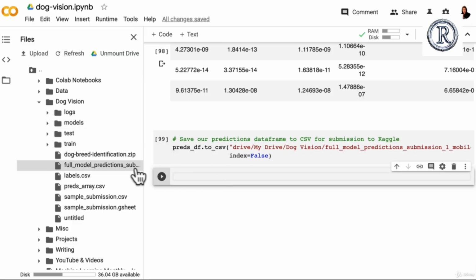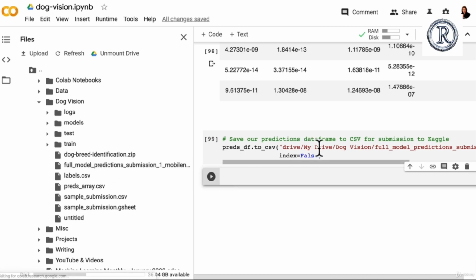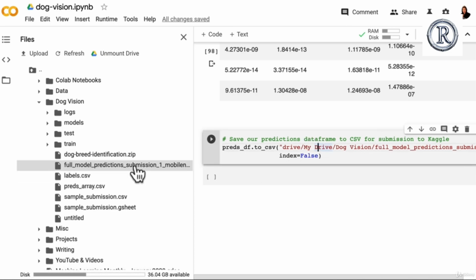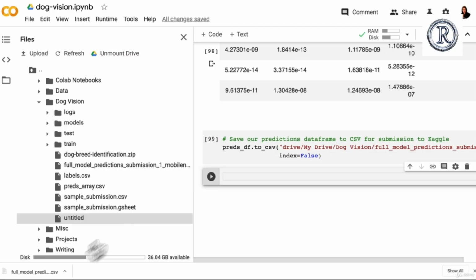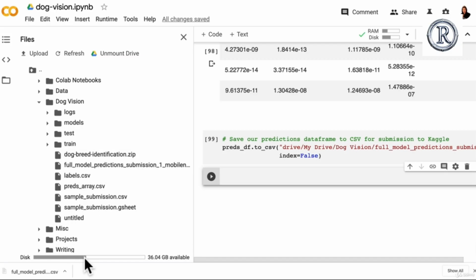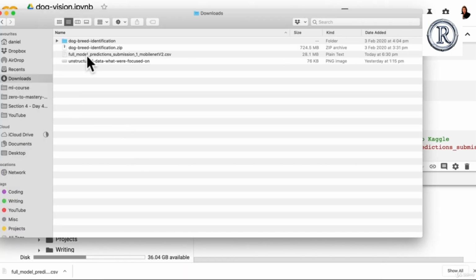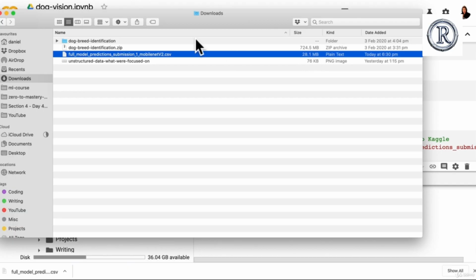There we go, full model predictions. Well, we can't really see the whole thing there. Oh, there we go. And that's just our CSV file there. So if we wanted to, we can download that. We do want to. So we'll just wait for that to go through. I'll speed up my video until this is fully downloaded. Alrighty, so this is fully downloaded. All I did was just click download and then waited for it to go. It took about a minute or so, not too long. This is about a 30 megabyte CSV. If we come to my downloads folder, yeah, about a 30 megabyte CSV.